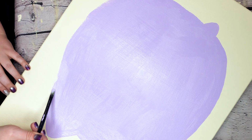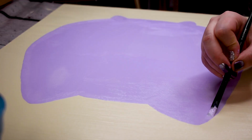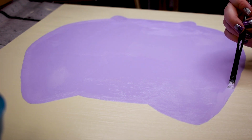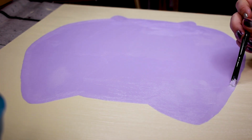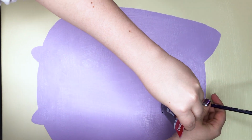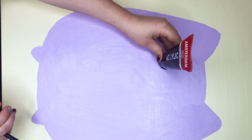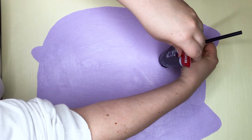So now I'm using a rounded brush just to kind of do the outline, make it all smooth. Alright, now Pusheen is dry, so I'm going to start sketching on her eyeballs and everything else. I'm using this tube of paint because it's so round, it's just the perfect size.